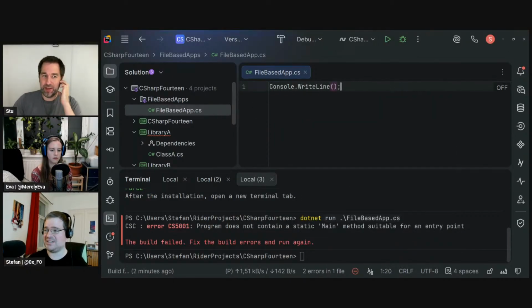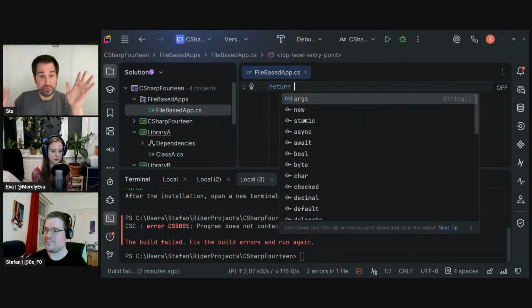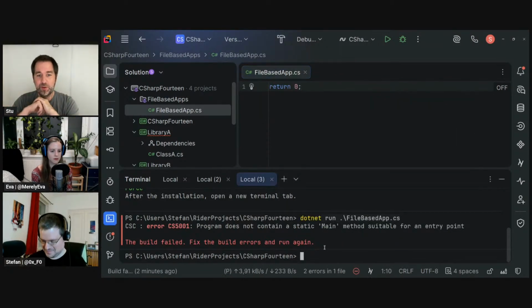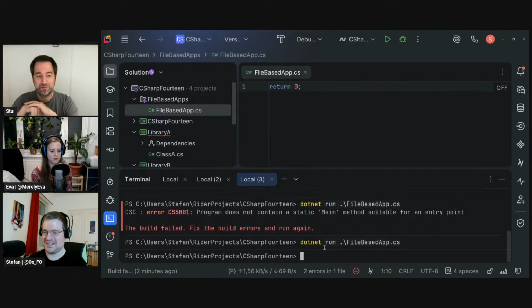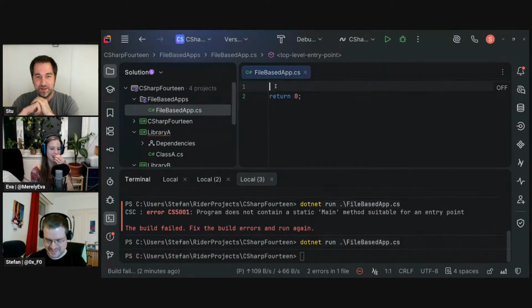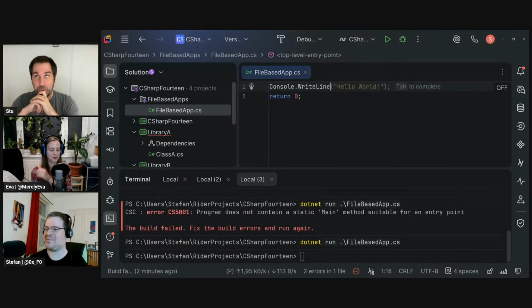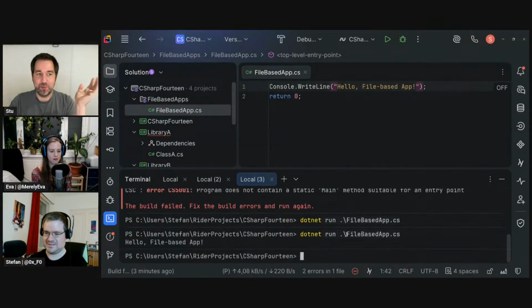Yeah, I think you could say return 0, and that would fulfill it. Yes, because we need something. It needs to know that it's not just an empty file. But you don't actually need the return 0. It's implicit now. As soon as you have a line of code, then you're good.